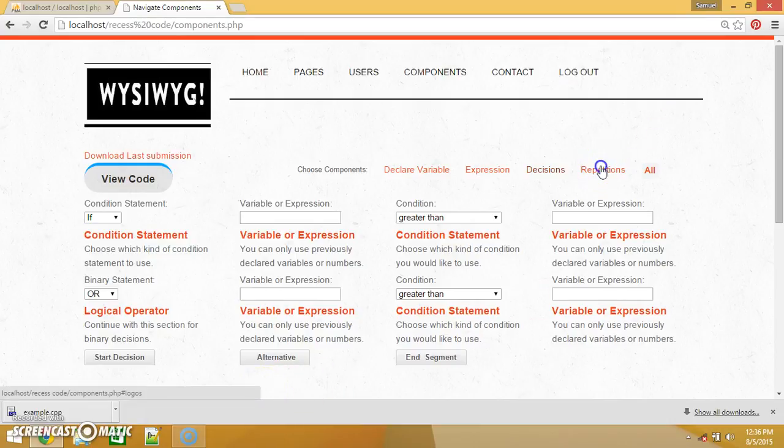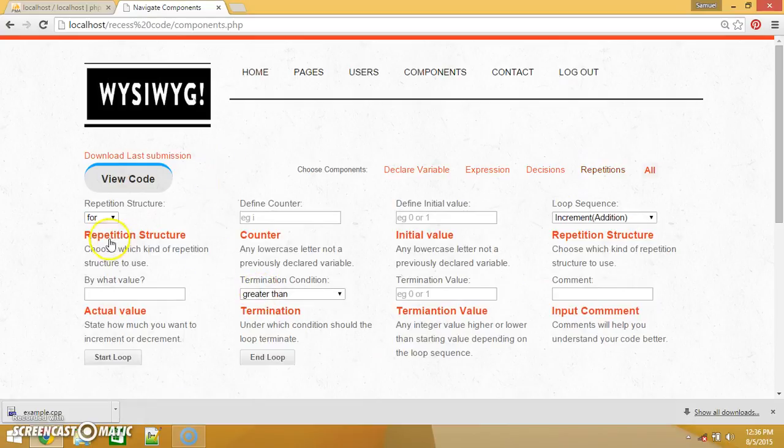Then we also have repetitions. We have two kinds, the for and while. The rest of this section is pretty much self-explanatory, but for the sake of some users, maybe I would have a counter declared, D, and giving it an initial value, say 1. Then decide what kind of sequence the loop should go with.